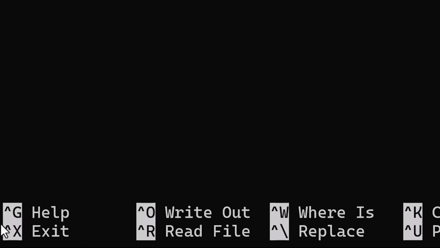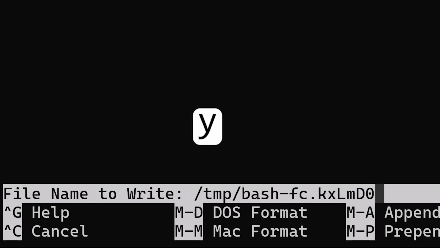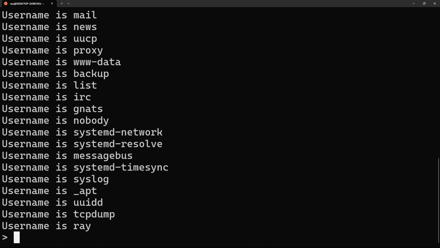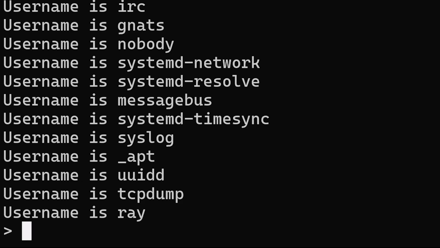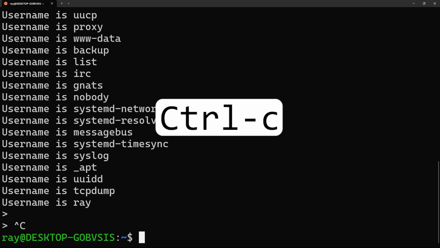Now, when we're ready to run the command, exit your text editor while saving the changes. Then it will automatically run the command. Now, sometimes the command will run, but you won't get the prompt back automatically. Just this greater than symbol. I'm not sure why this happens, but if it does, just hit Ctrl-c.